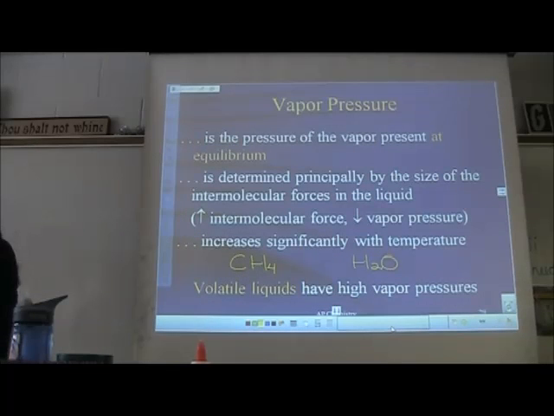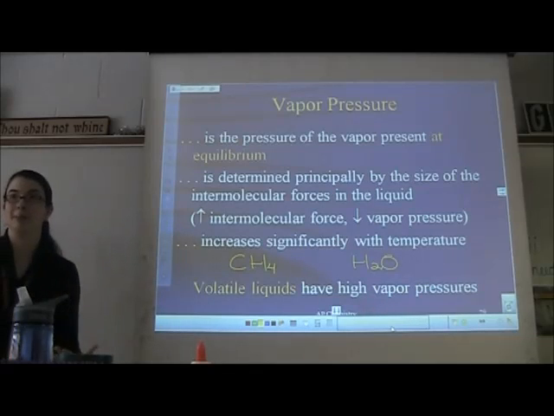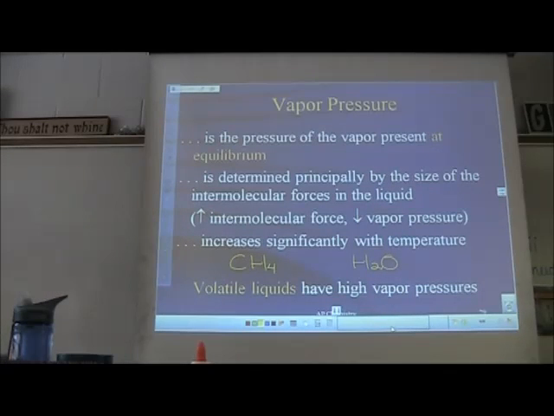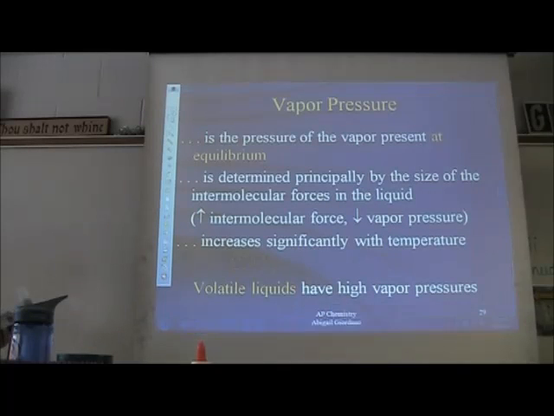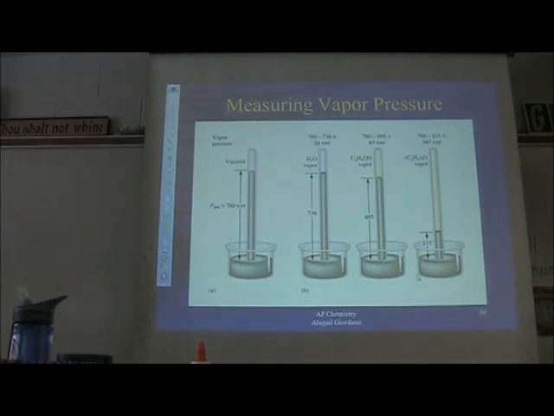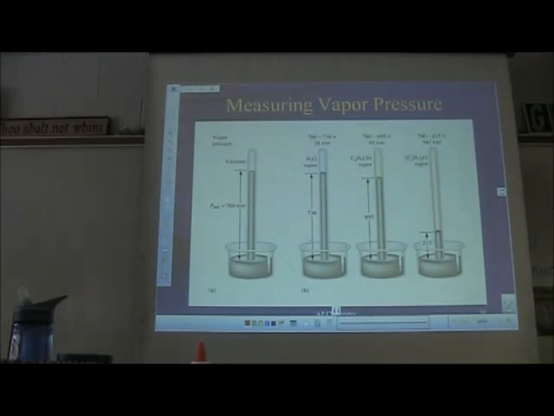So most of your non-polar liquids are volatile. They're flammable. Okay? Not things that you want to have hanging around in mass quantities. And there's a relationship with temperature as well, which I'll talk about in a second. Okay? This is a very crude demonstration of what piece of equipment? A barometer.